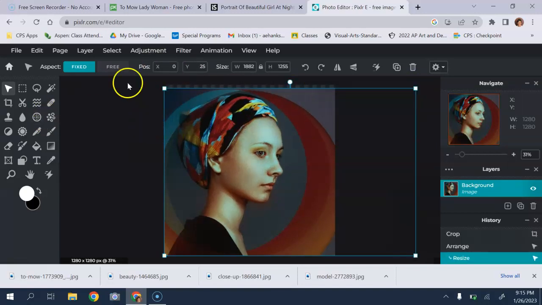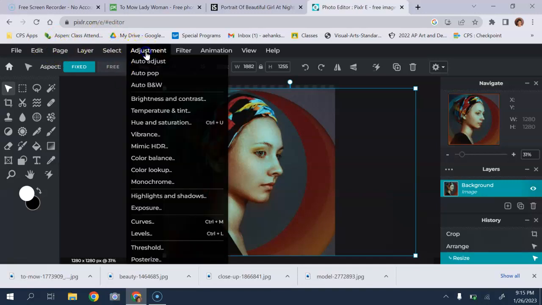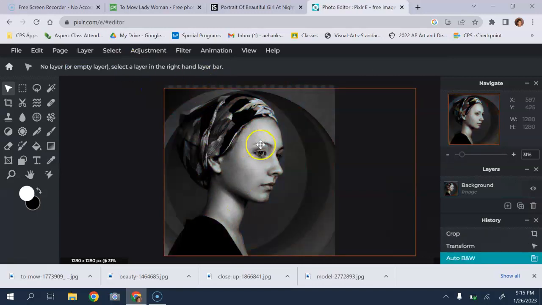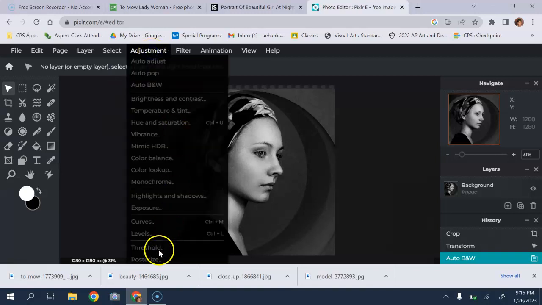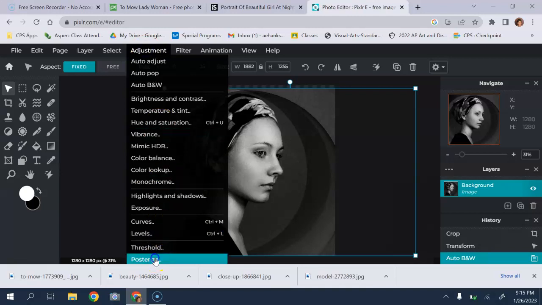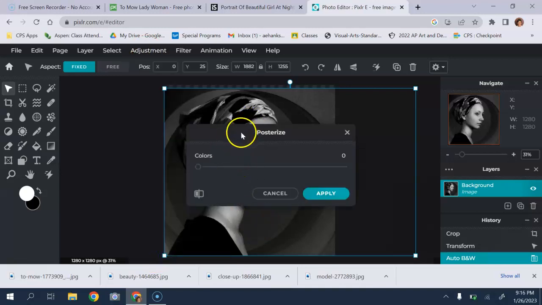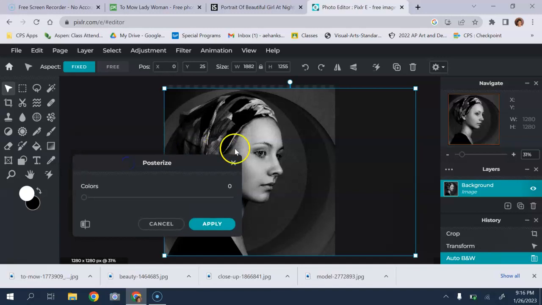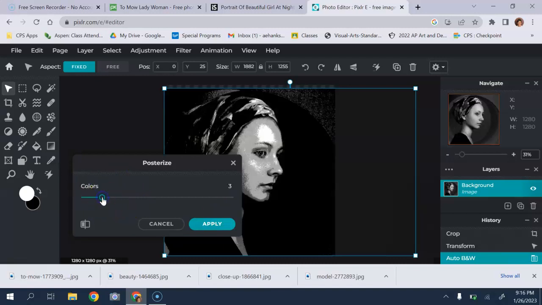Now what I'm going to do is make an adjustment, and I'm going to say auto black and white. Just going to take the color out of my drawing, and the last adjustment I'm going to do is use this, make sure it's selected. I'm going to use this thing called Posterize. Posterize is going to make sure that I only have 5 different values in my painting or my drawing.